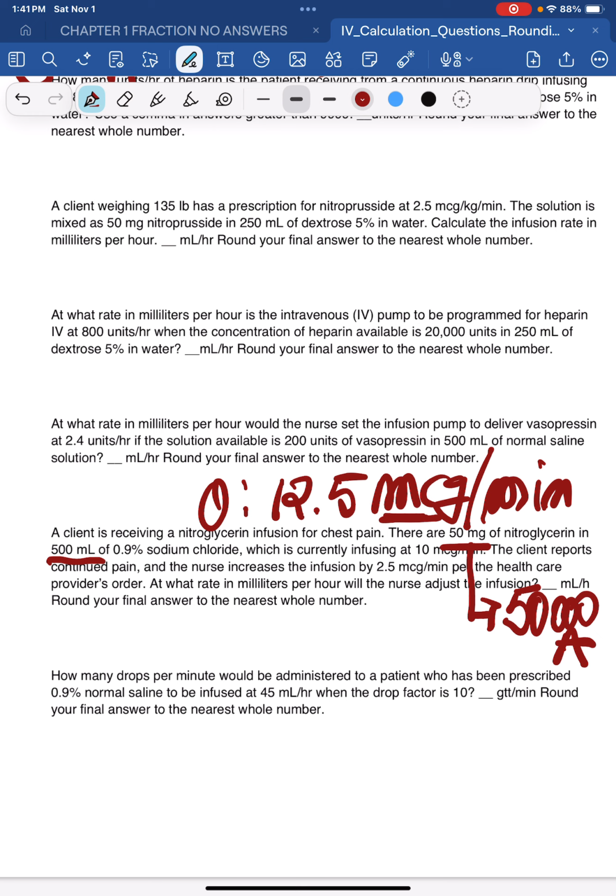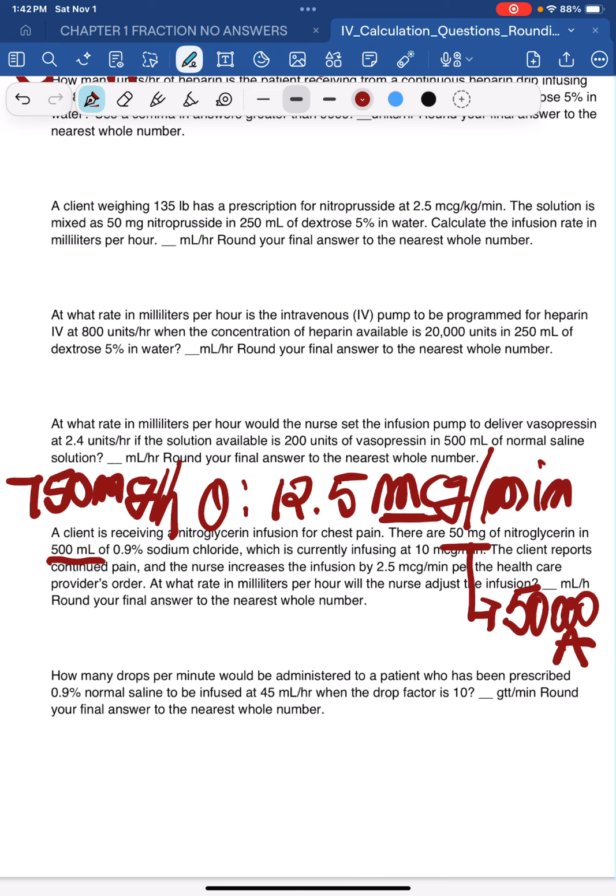Because I have microgram per minute, for me to go to microgram per hour, the only thing I have to do is multiply 12.5 by 60 and divide that by 1. So now we have 12.5 times 60. Now I will have 750 microgram per hour. If you did everything correctly and you want to go back to per minute, you just divide this by 60 to make sure you have the initial 12.5 microgram per minute. So now my order is in the basic shape of microgram per hour.